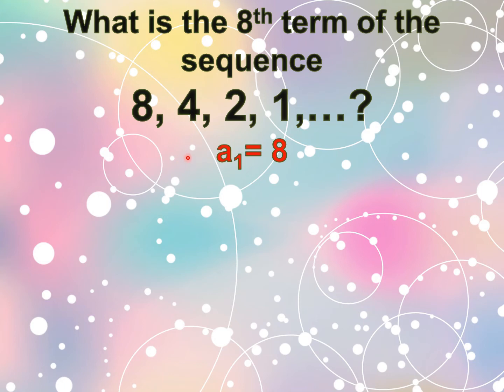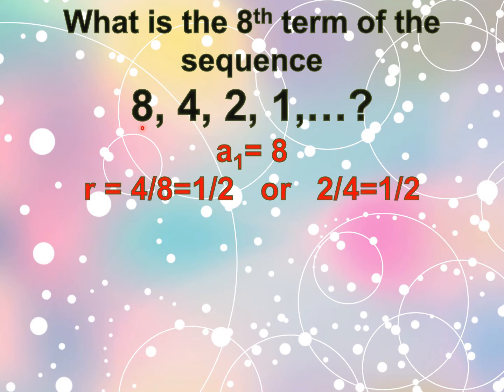And then, ang common ratio natin, second term divided by first term or 4 divided by 8, that is equal to 1/2. Kasi ilo-lowest term lang natin tong 4 over 8 by using the greatest common factor na 4. So, 4 divided by 4 is 1, 8 divided by 4 is 2. Kaya 1/2 ang ating common ratio. We can also solve using 2 divided by 4. So, 2 divided by 4 by using the greatest common factor na 2. 2 divided by 2 is 1. 4 divided by 2 is 2. So, same lang siya. 1/2 ang ating common ratio.